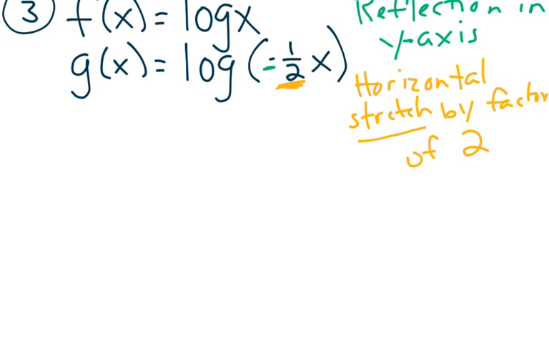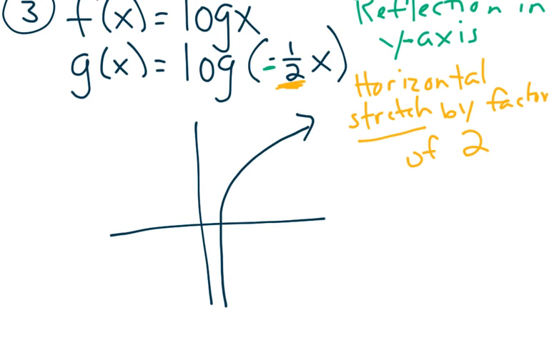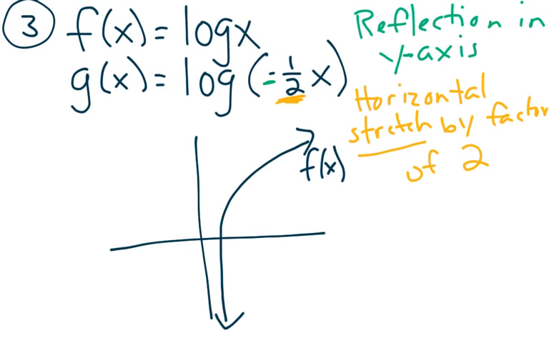Okay, so when we go to graph, and again, I'm just sketching here, log of x looks something like this. This is f of x here. Now I'll graph g of x in red. So I need to do a reflection in the y-axis. So I'm going to go from this side over to here. So my general shape is going to look something like that. And then I need to horizontally stretch it out by a factor of 2. So it's going to get a little wider as well. So it's going to look something kind of like that. It's a little wider, a little flatter, and it's obviously reflected over the y-axis. This would be g of x there.